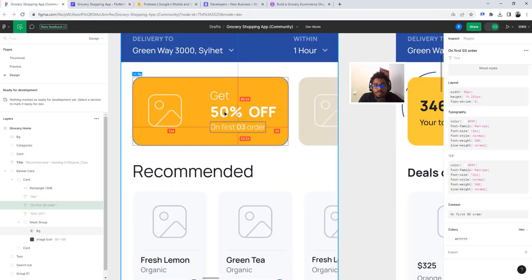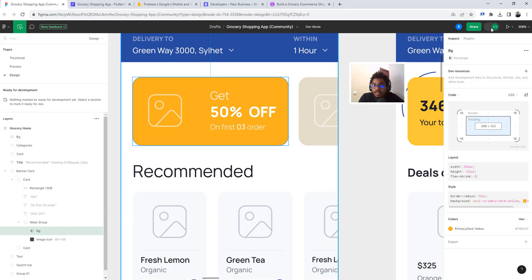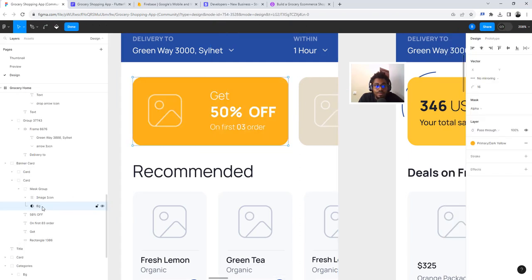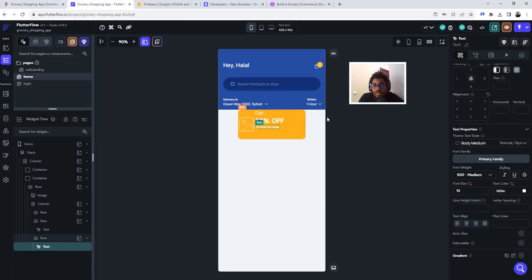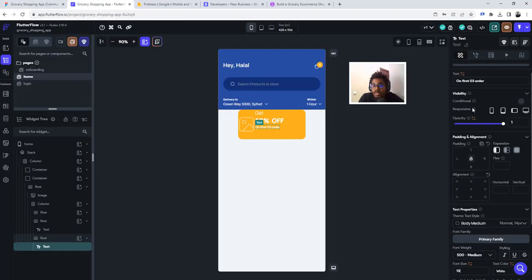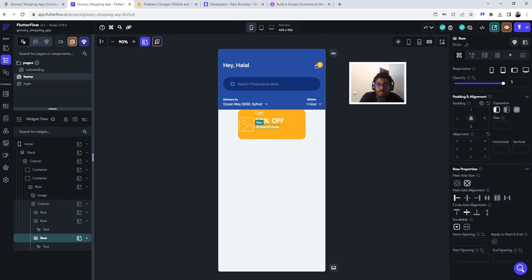So here it has some. Let's turn this developer mode off, and then okay, it's not giving me what I need. Let's say on this I wanted to see if there's a space in between them. There's a space, but it's not showing. So let's give it maybe 4 pixels here, oh no, not on the text but on the row. So I click on the row and say 4 pixels padding, then this one as well, maybe 4 pixels padding, and then I will click on the column itself and center align it. Good, yeah, center align it like that.